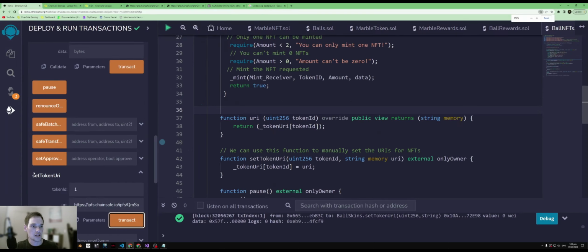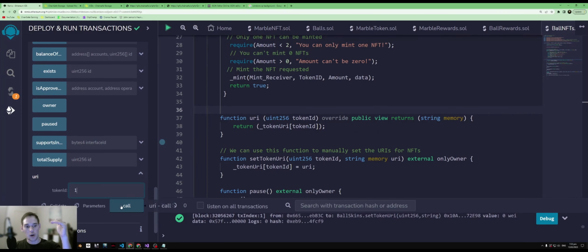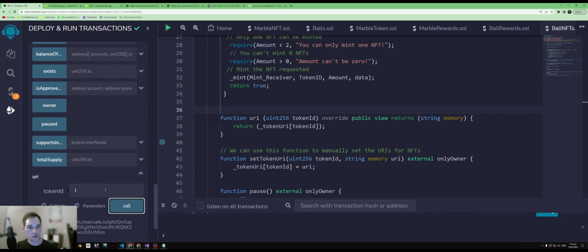There we go. Now if we scroll down, you should see a URI option here. If we click on this and just enter 1, it's going to check token ID 1 and return the URI for that token. In this case, it's our ChainSafe IPFS URL. That's exactly what we want. If you've got like 100 different tokens, each one might have a different URI, and you might have to set a different URI for each skin, weapon, character, and so forth. However, there probably are better ways of doing it Solidity side. I'm just not smart enough to know how to do that, but that's okay.